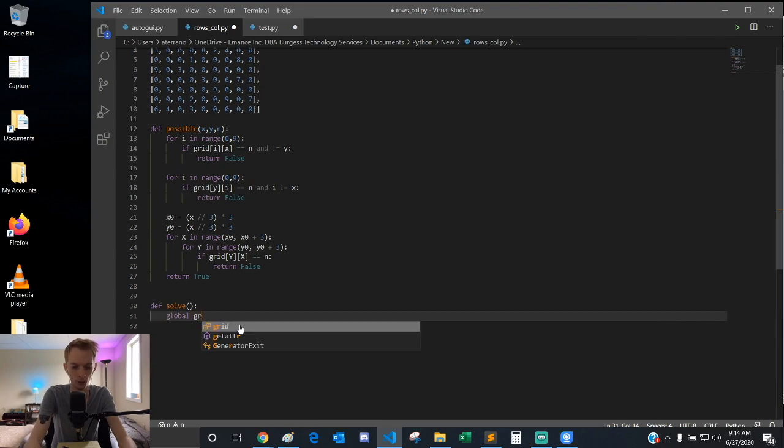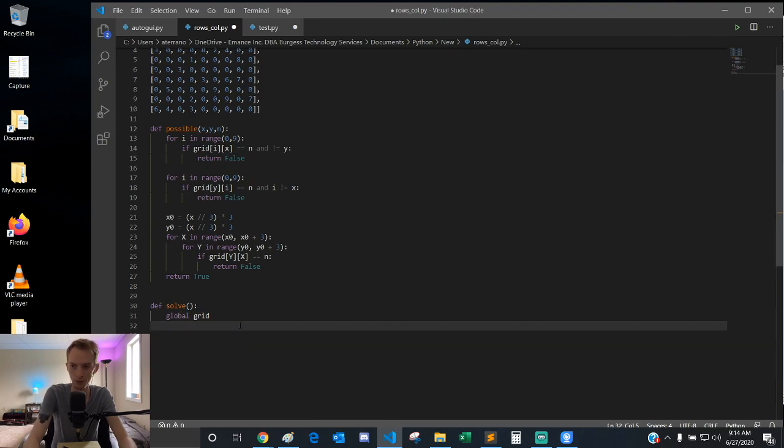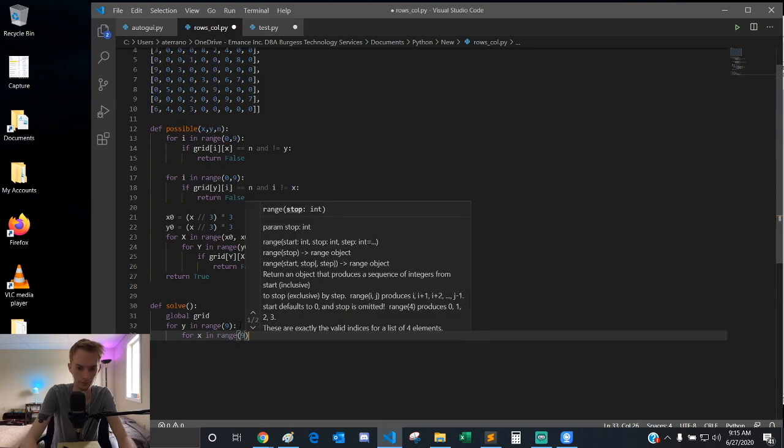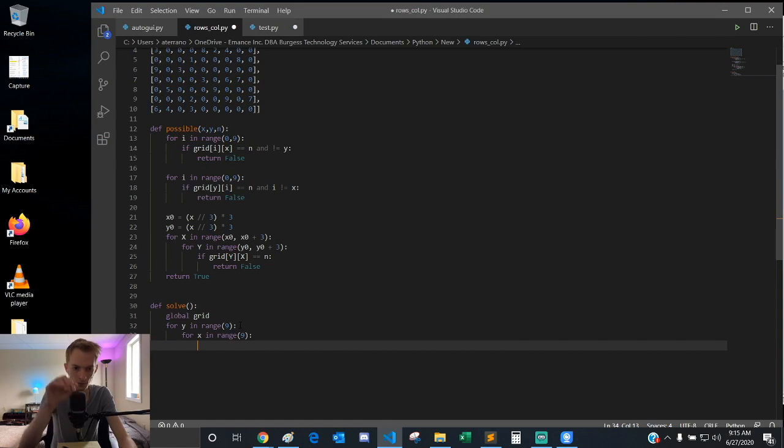So we're going to call global grid because we're working off that global grid, and we're going to say for y in range 9. Okay, and then we're going to say for x in range 9. So when we double up this for loop, we're isolating a number in the grid.